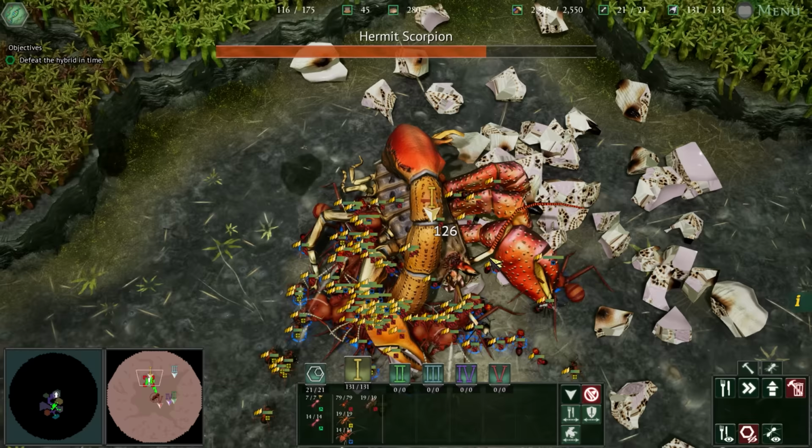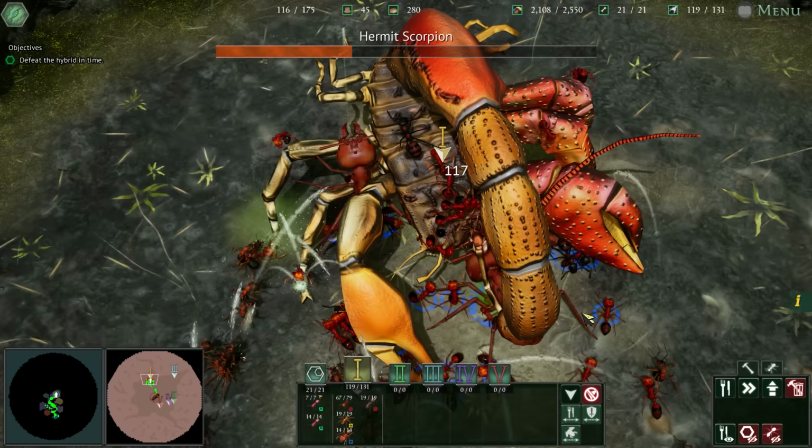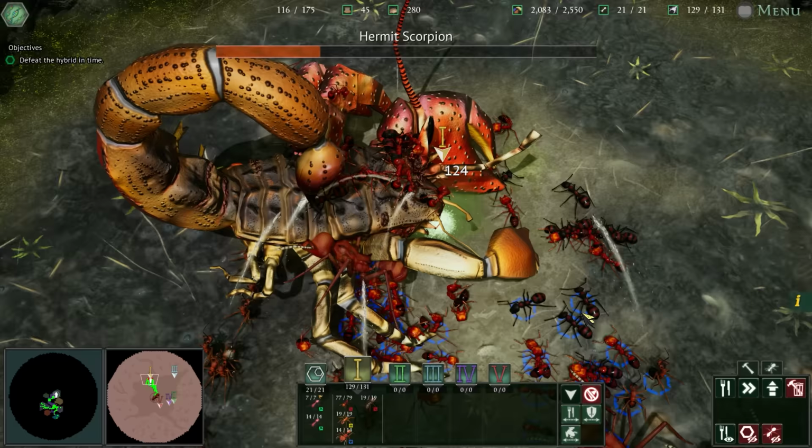Yes, there's so many of them. Oh god, that killed a lot of leaf cutters there. Oh damn. It was like a splash damage of poison. No, this time I came prepared. Even more upgraded ants and more food resources. And you're about to give me 600.